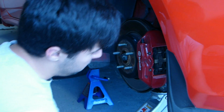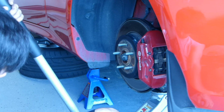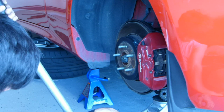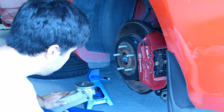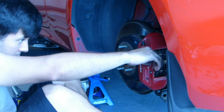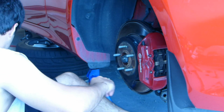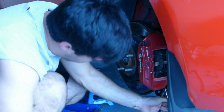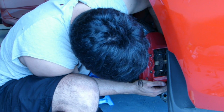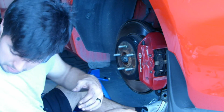Alright, now that we got the bolt out from the swing arm, we can just let this go, and the spring is going to push that piece out and max the strut out. And now we have access to the bolt back here, which once again is a 17. Alright, now that pain in the ass one's out, get the easy top one.